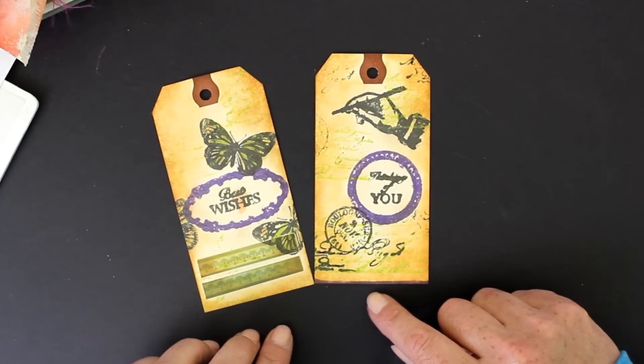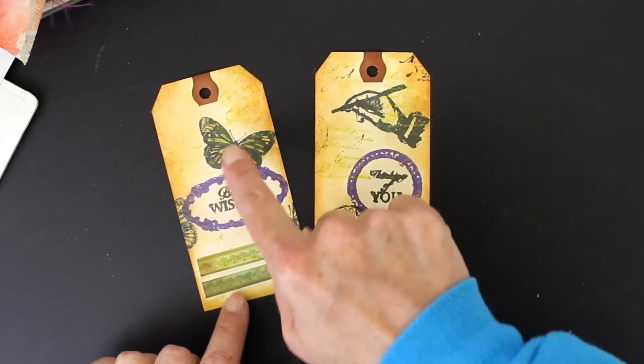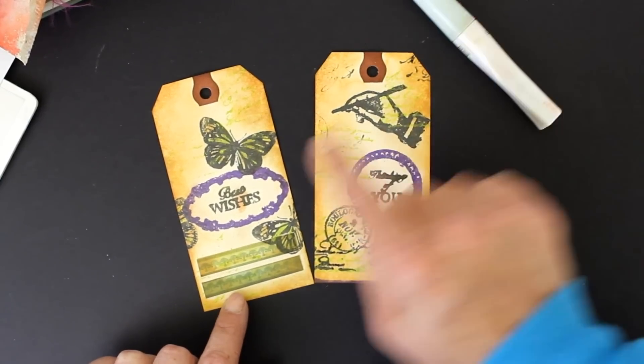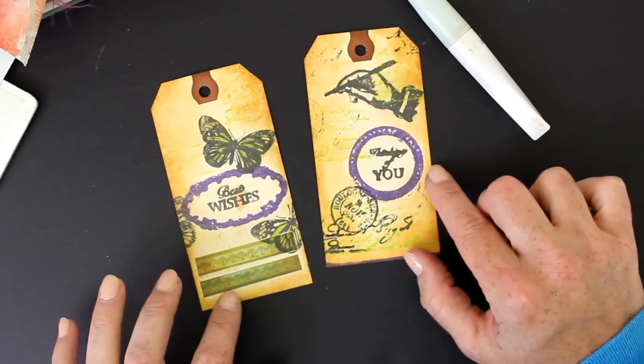The project I made were these little cute tags. I stamped—so I actually inked up the stamps with the brush tips. You see that it's so juicy that really I didn't get a crisp, crisp image, but kind of good enough for this overall effect.